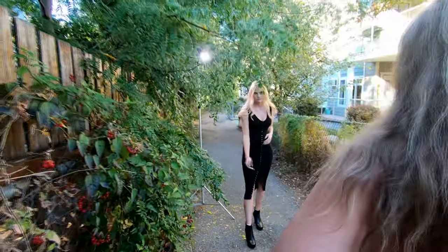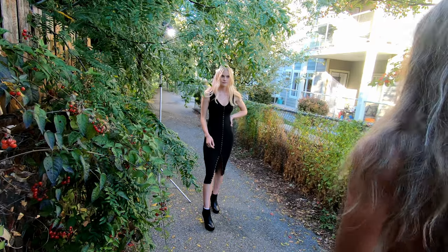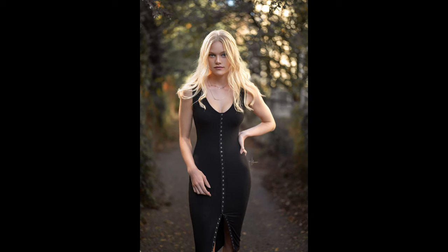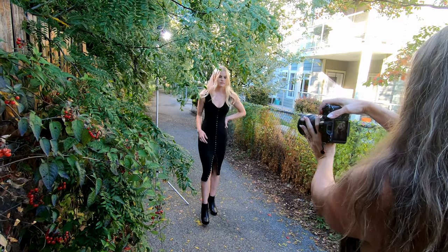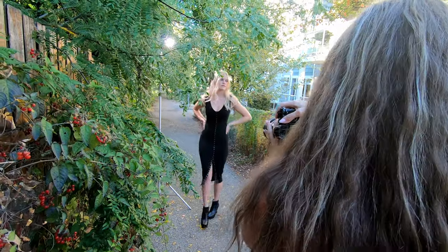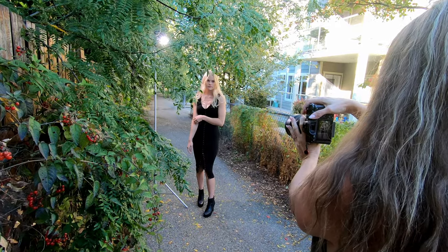So for the first light setup, I put the Stella light behind Rory, camera left, but not directly behind her. I wanted to mimic sunlight in a way that it wasn't in the shot, but it was high enough that it really mimicked the sun. And it just blew my mind. It did exactly what I wanted it to do.